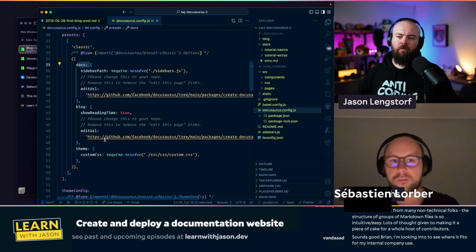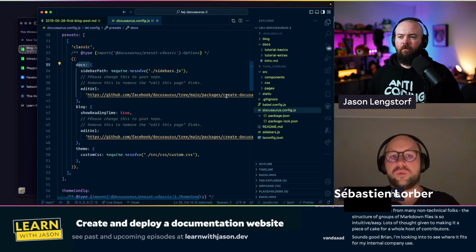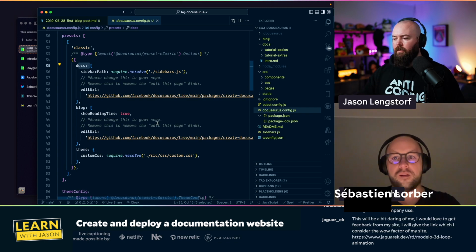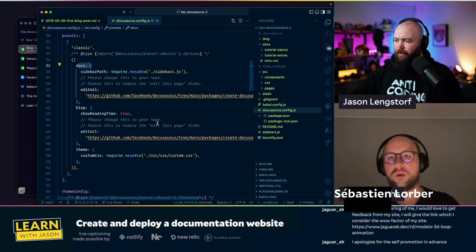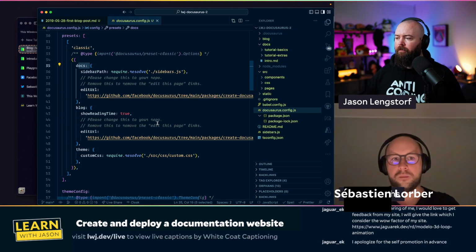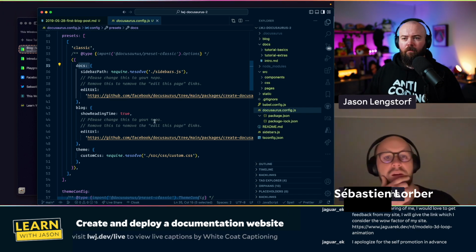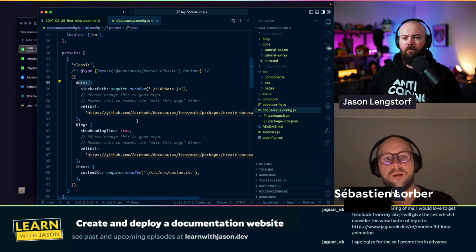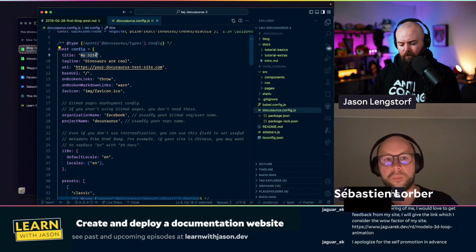I don't see the pages. Maybe because there is no configuration to provide. So this is quite simple. You don't often customize the pages plugin because you just have to drop a file in the pages folder, and then it should work and create the appropriate page for you. So there are no fancy config options for this one. Gotcha. So you can add your site metadata there. You can, for example, add your site title and the URL where it will be hosted once you know. Okay.